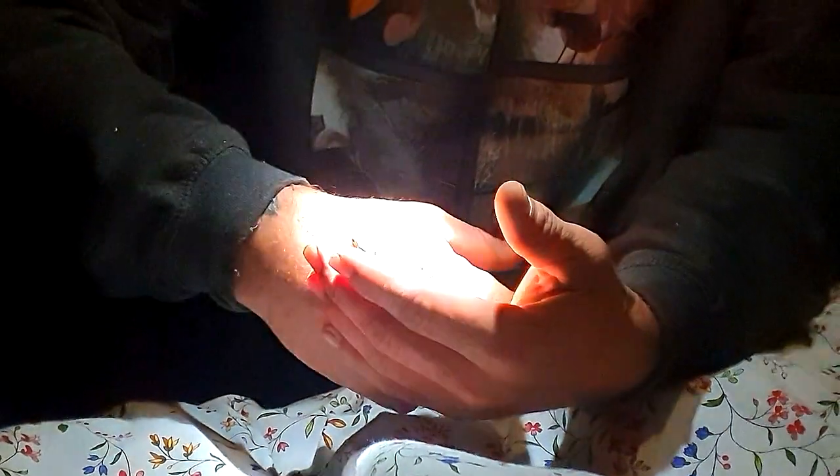Do you want to hold him? No, it's okay. You want to hold him? No, he's very cute for me. And he's sweet. I'm going to go and put him somewhere safe. He's trying to get up my arm. He's climbing all the way up my arm. Little bugger. Right, I'm going to go and put him somewhere safe.